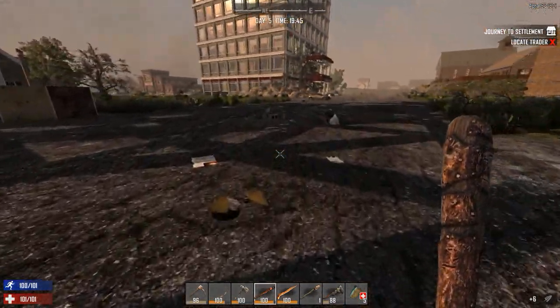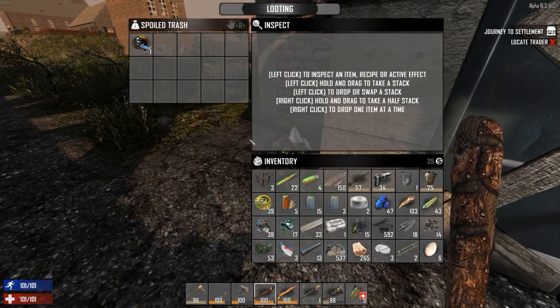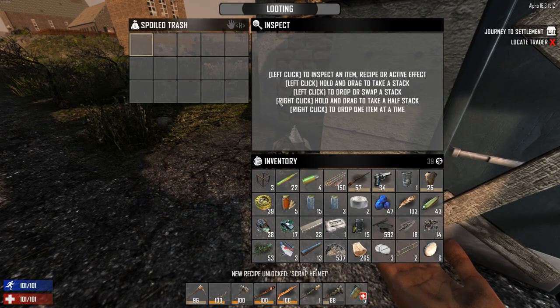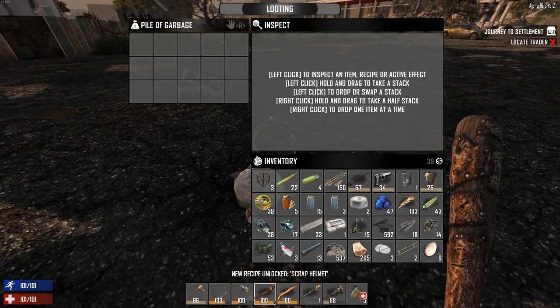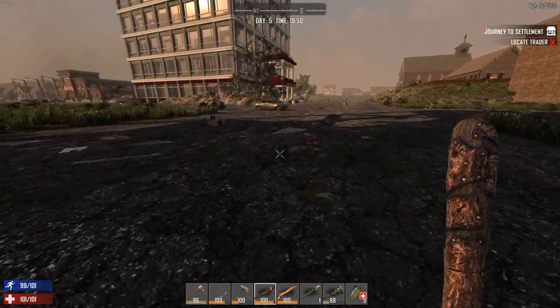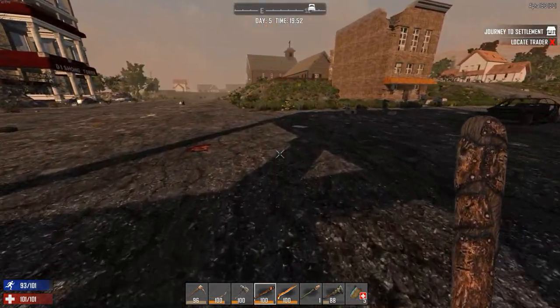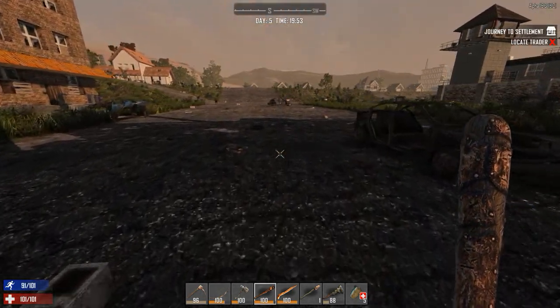Oh, more arrowheads. That's great. Those little trash piles are great for arrowheads, actually. Oh, and we've got a schematic. That's nice to see. Keep hitting up these trash bags. This is our building, I think. What time is it? It's only 8 o'clock.